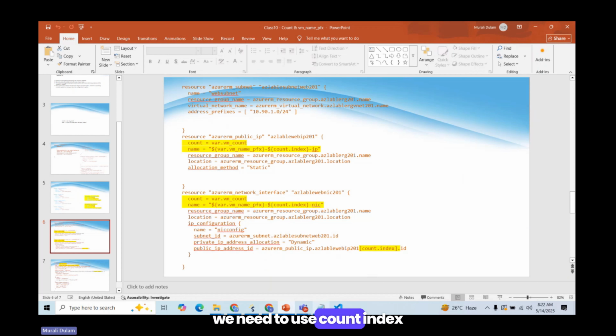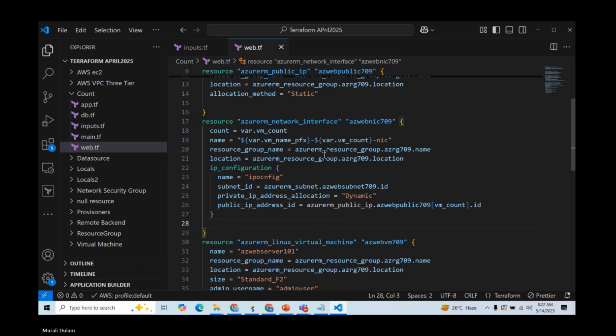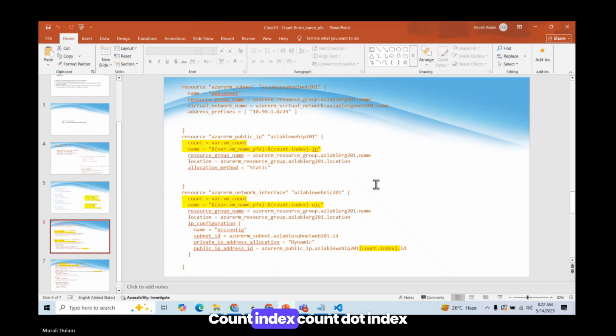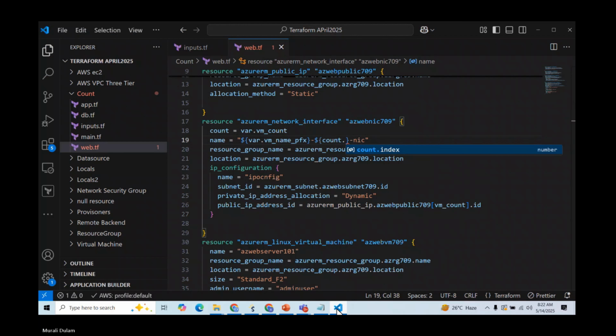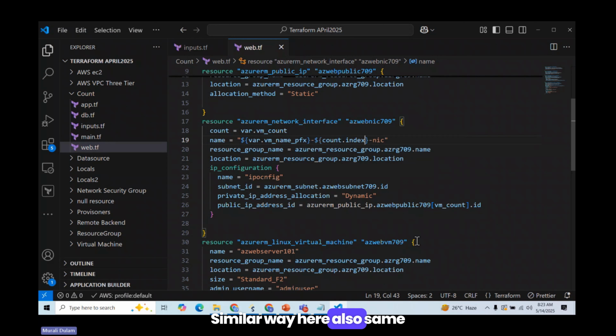So we need to use count.index. Similarly here also, count.index.